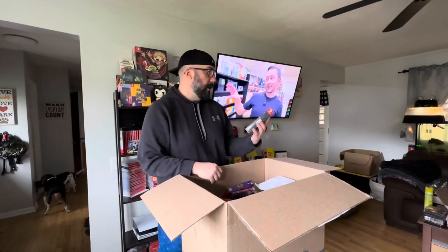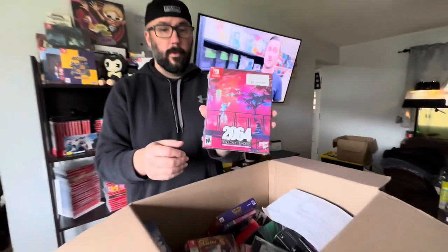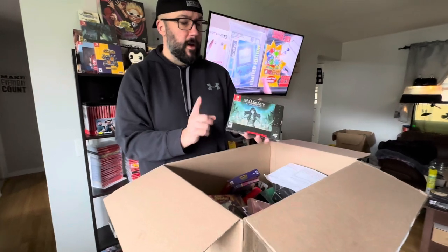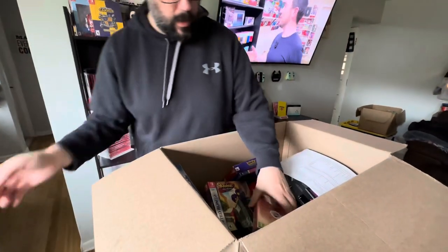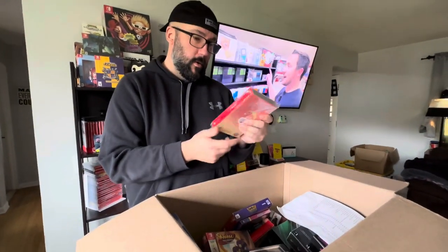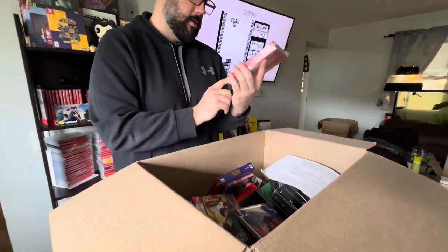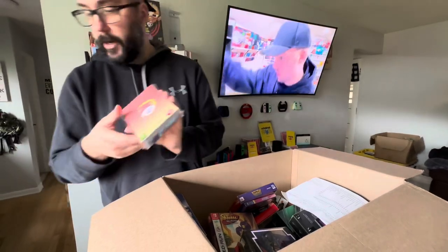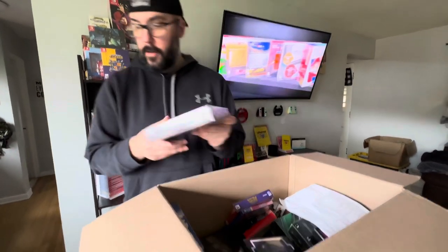So we've got 2064 — looks like a suspicious game, I have no idea what it is. We've got the Money Demastered — this one's actually cool, it's a Switch and a Super Nintendo game inside of it, I've never seen that before. We've got Super Crush — wait, that's the company. I think it's Super Crush KO. And another Switch big box, we've got Shantae — everyone loves some Shantae.